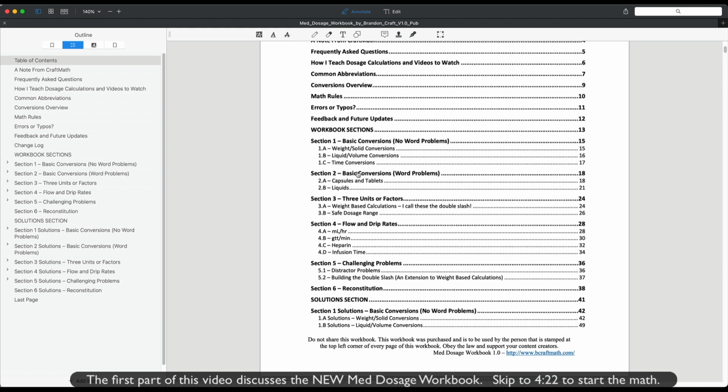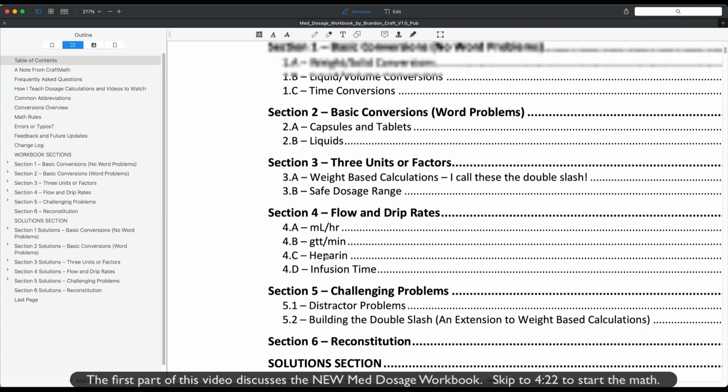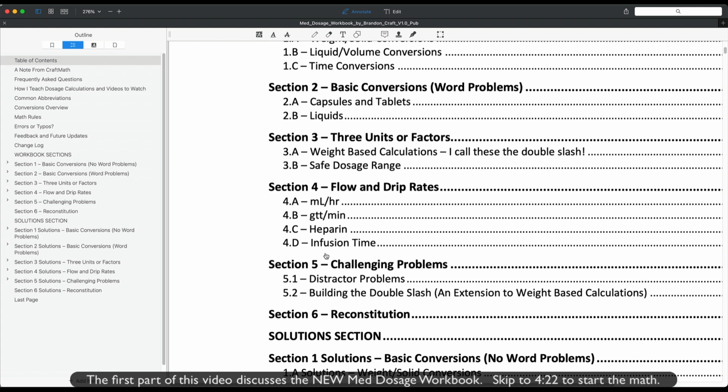Live session 1, live session 2, live session 3, I did some of the basic conversions, and we even did some weight-based conversions. And we also did some of these down here. Let me zoom in. Section 4 in the workbook: milliliters per hour, GTTs per minute, heparin, very common things you run across in med dosage.